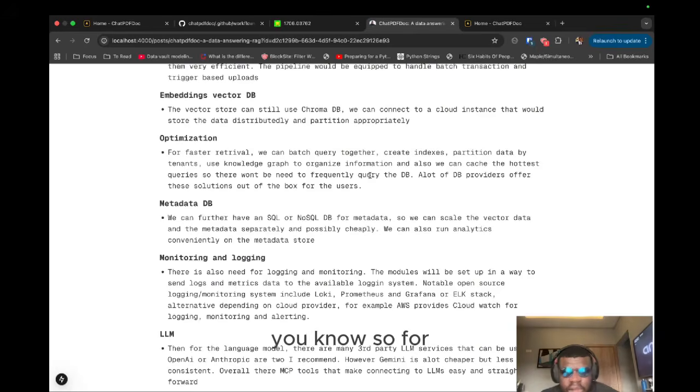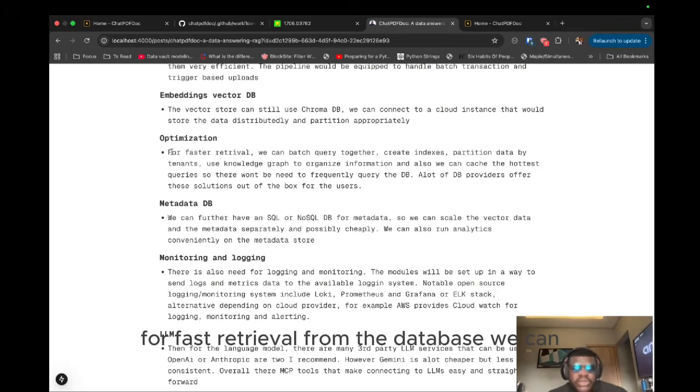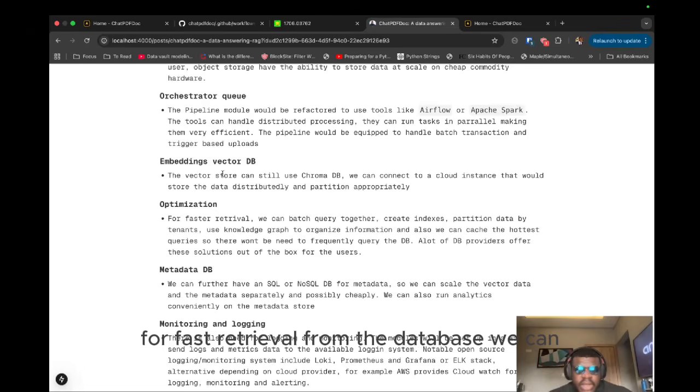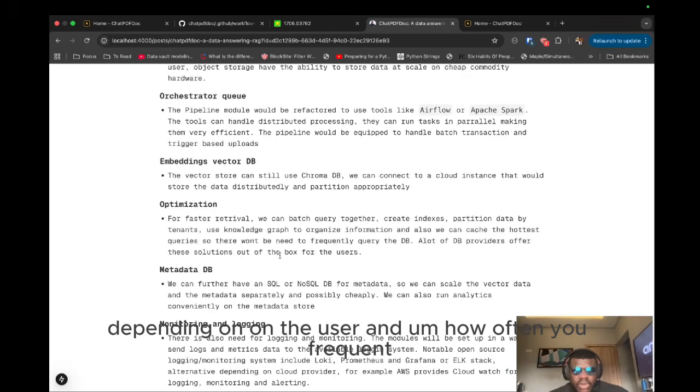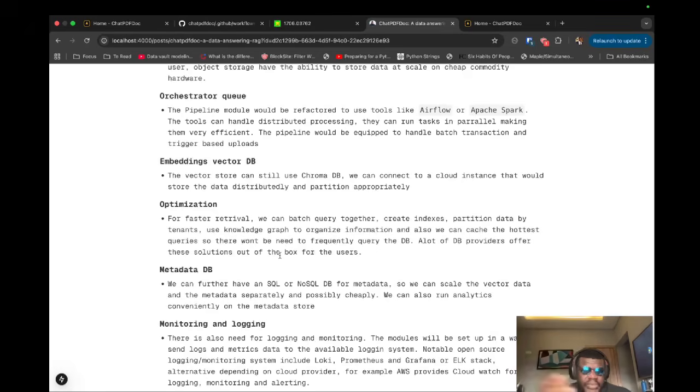Optimization. So for fast retrieval from the database, we can batch queries, create indexes, partition data, and even cache the hottest queries, depending on the user and how often they make requests to the system.